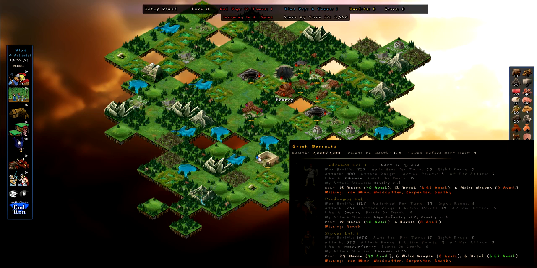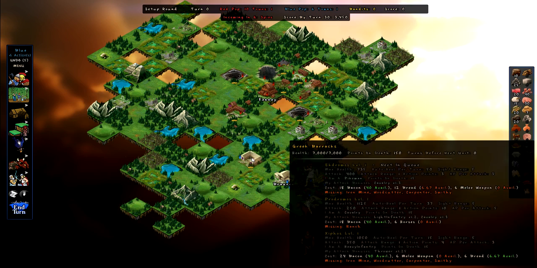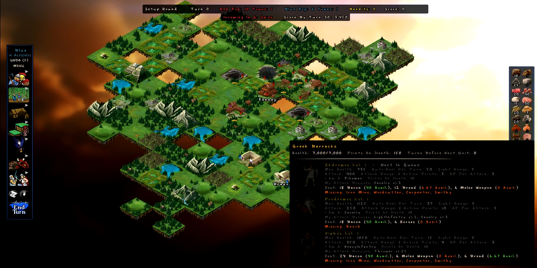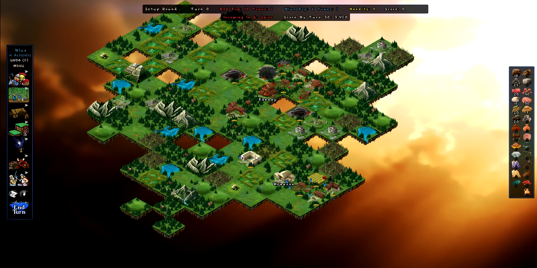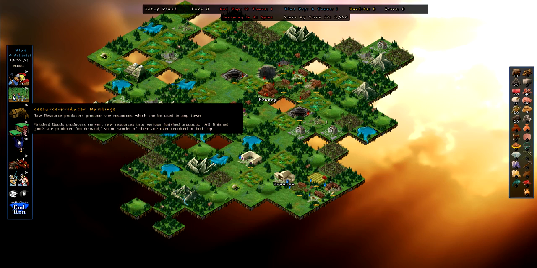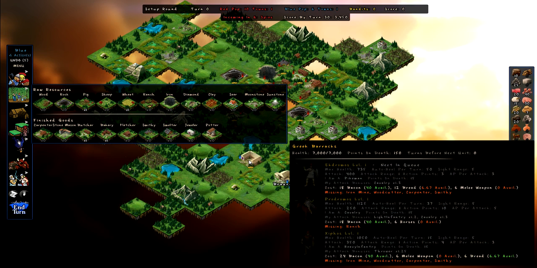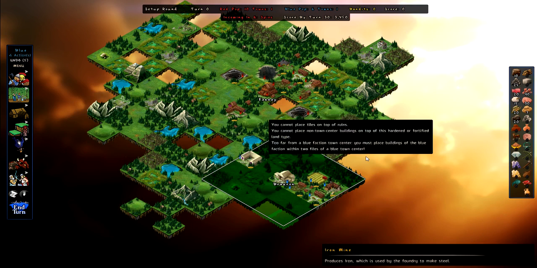Now, the interesting thing here is that you're playing 2 different factions. One is Greek, one is, I think, Norse. Yeah, Greek and Norse. You'll see that it says right there, Greek barracks and Norse town center. And they hate each other. And I don't mean that lightly. I mean they hate each other. They will do what they can to destroy each other, which is actually good for you.